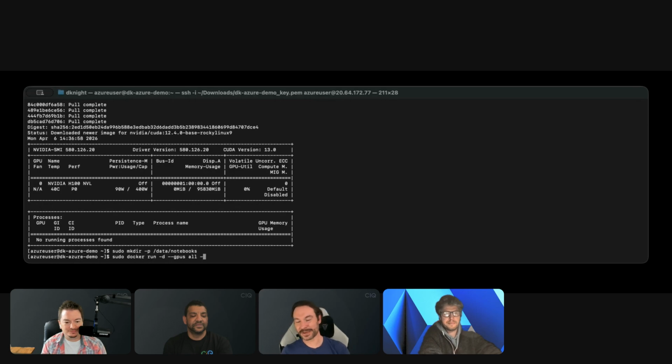Again, this is just making some folders and then configuring the actual Docker run. You're going to notice here I'm setting up port 8888. This is the port that Jupyter Notebook is going to be looking for. And here we go, the token, which is basically a quick initial password that we put on it.